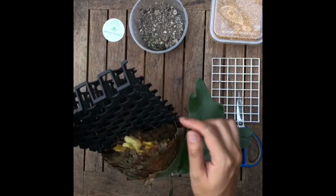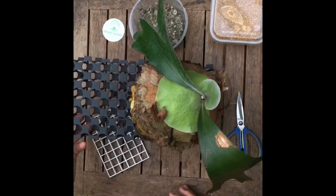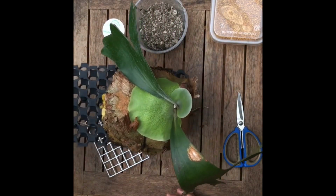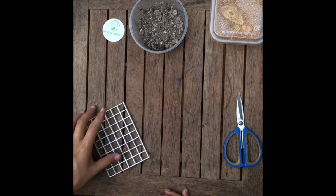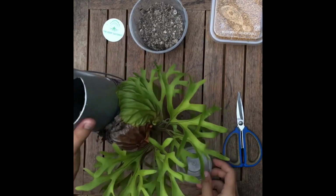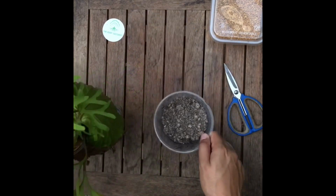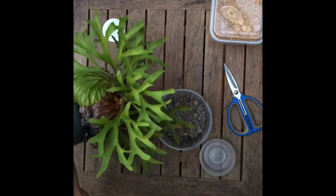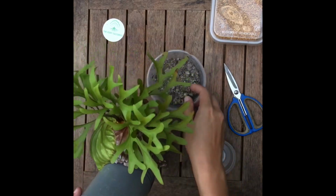So you can see that we are more in favor towards Osmocote, but always bear in mind that there are different applications for different fertilizers. So not always one may be better than the other. And we move on to chicken manure as a fertilizing option. Here we have a beautiful radii, which we're going to use as the fertilizer model for today.